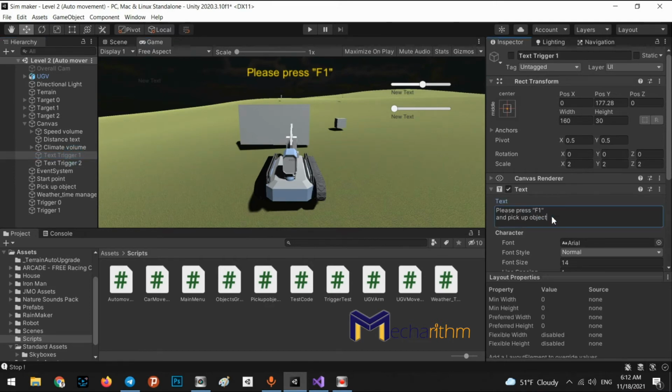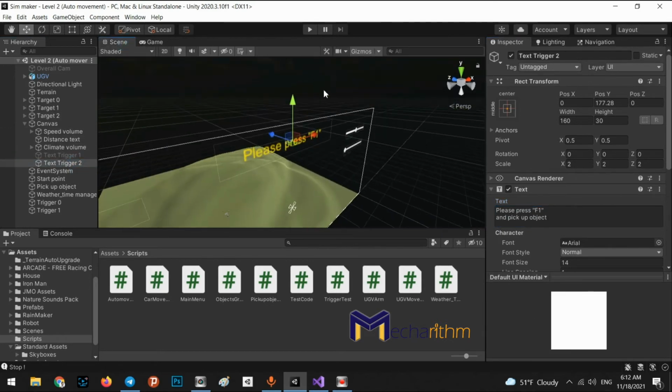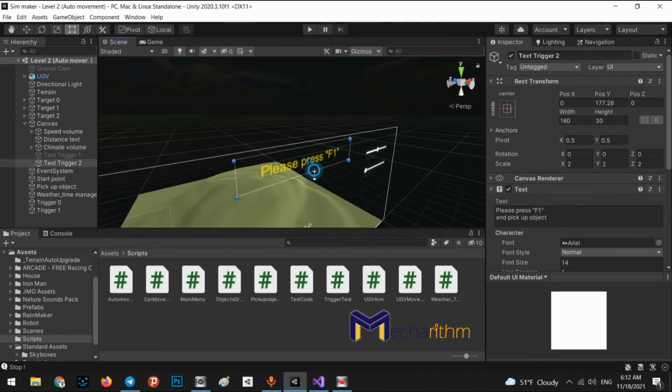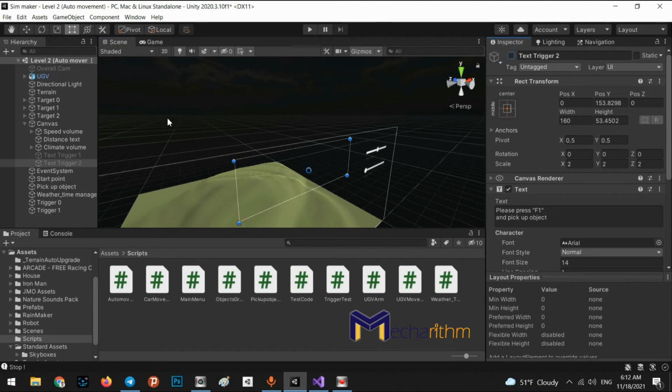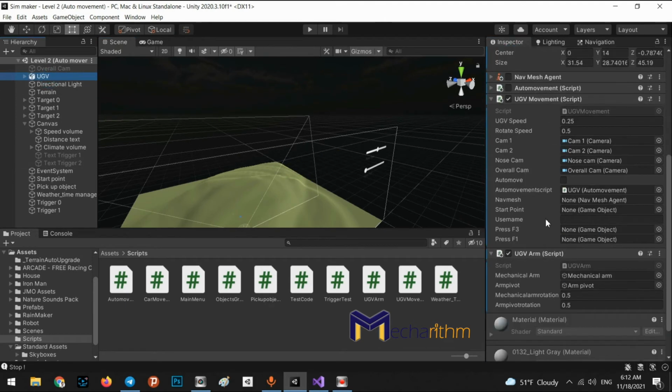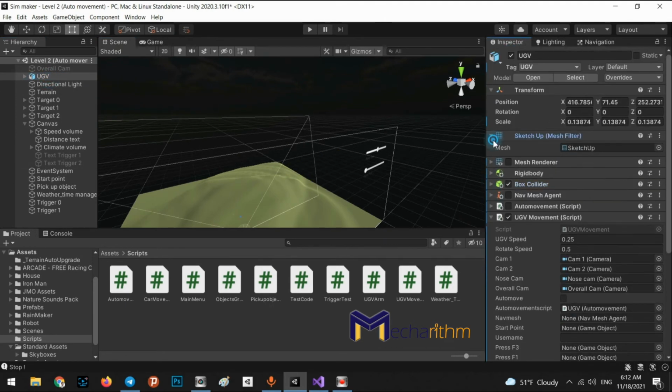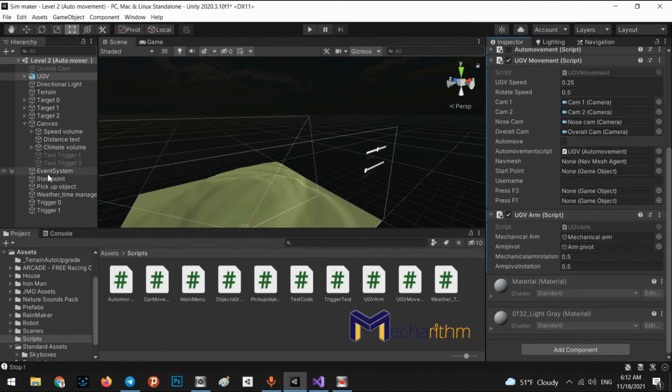Okay, now we have to increase the size of it, something like this. Okay, go to the UGV and drag and drop our variables in here.